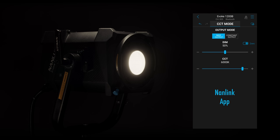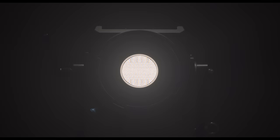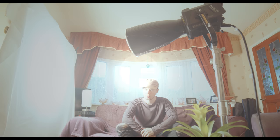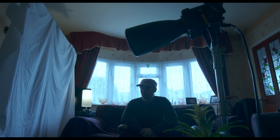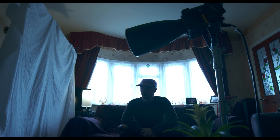But what does this light output look like in practice? Well, you've just seen it. Our room is so bright right now because of the 1200B and its 26 degree reflector dish bouncing from the muslin material. Switched off — you can see how much output we've just lost inside the room, but we still have some pretty bright daylight outside and we wanted to shoot for an evening scene.